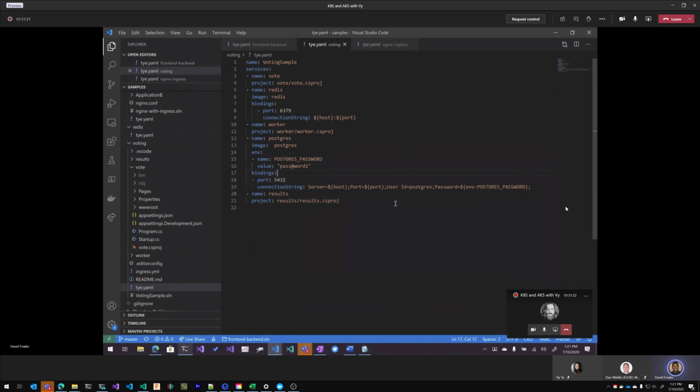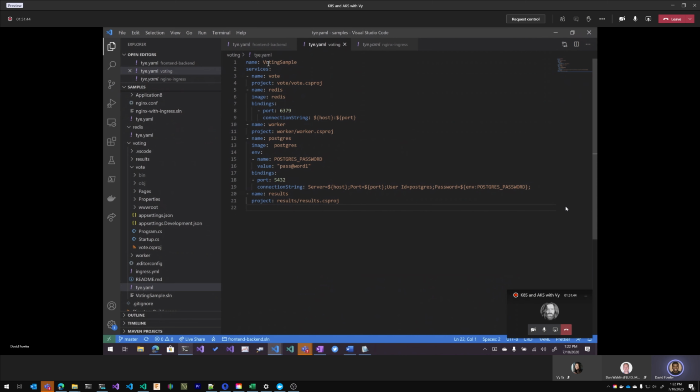Here's an app that actually is the Docker voting sample for cats and dogs. So you show a voting screen to somebody, you vote cats or dogs, it gets put into a Redis list, and then there's a background worker polling the list and then storing up bits in Redis. And the results page just uses SignalR to show the results in real time.